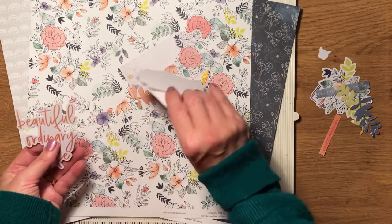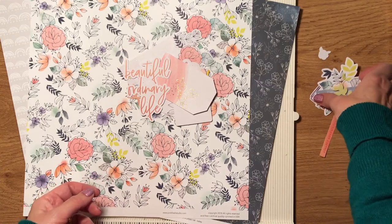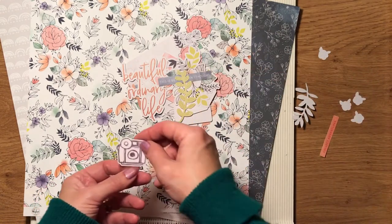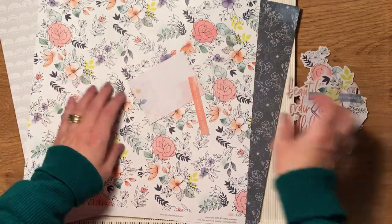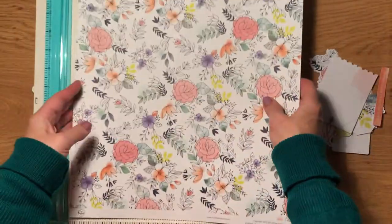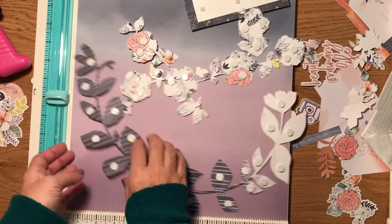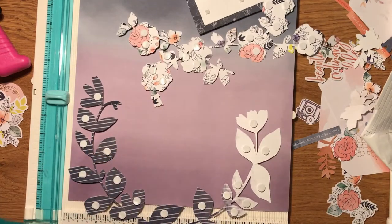flowers from the die cut pack, my title, Beautiful Ordinary Day, some flowers, more flowers and leaves, and a little camera, which I'm hoping to incorporate into the layout. So my first thing I'm going to do is pop off and do a little bit of fussy cutting. So I've put foam pads on the back of the things that I'm going to mount.